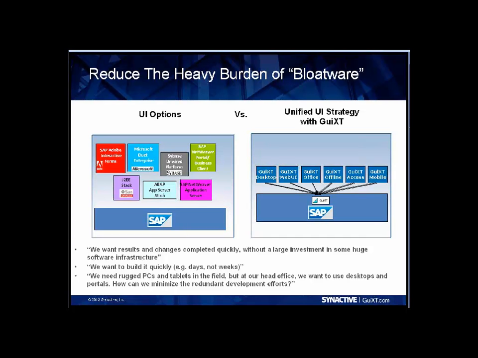GuiXT is really the only solution that provides one cross-platform framework for multiple touchpoints that includes not only mobile devices but also simplified desktop SAP interfaces for SAP GUI, Excel, PDF, and Enterprise Portal front ends. The GuiXT architecture has a direct connect to SAP, which eliminates programming and the need for third-party application servers and bloatware.